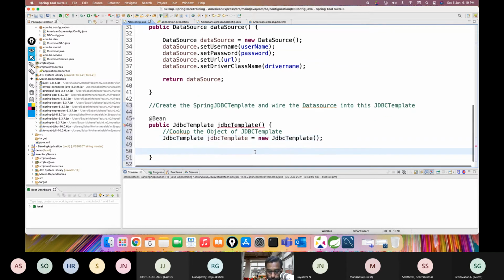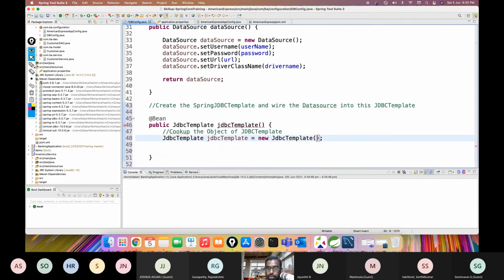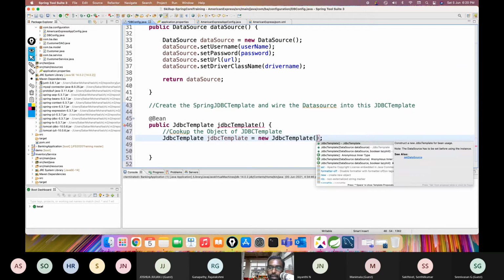So once you have created this JdbcTemplate, you can notice that there is a constructor-level parameter asking for a data source. And also there is something called lazy init, whether you want to lazily initialize the data source object or whatever it is. But here where I'm going to wire, what type of wiring is this?